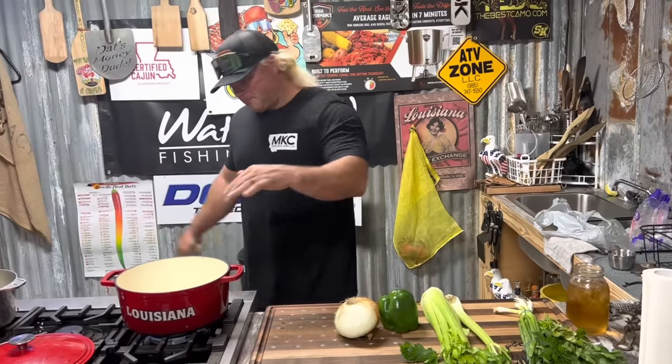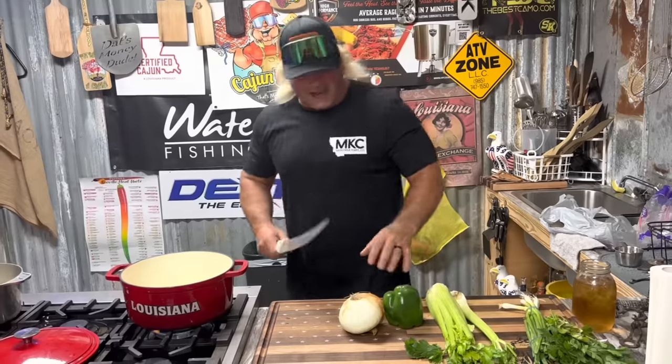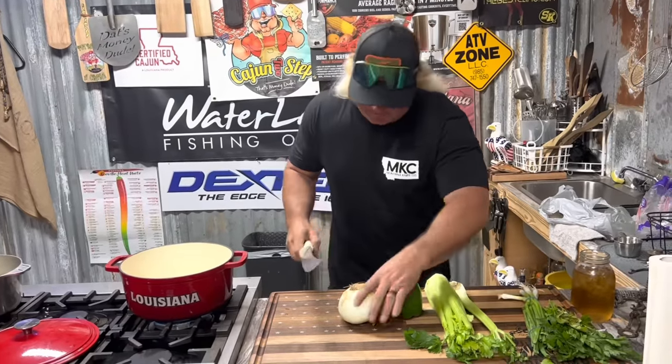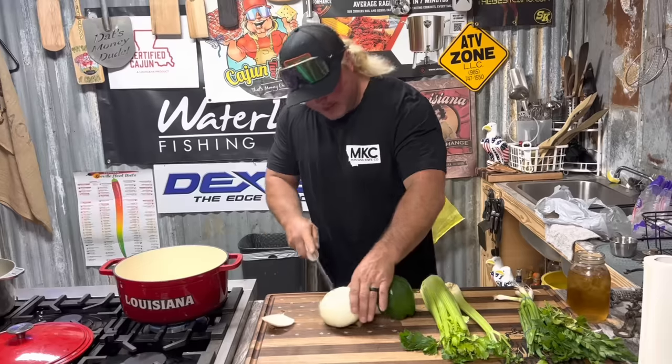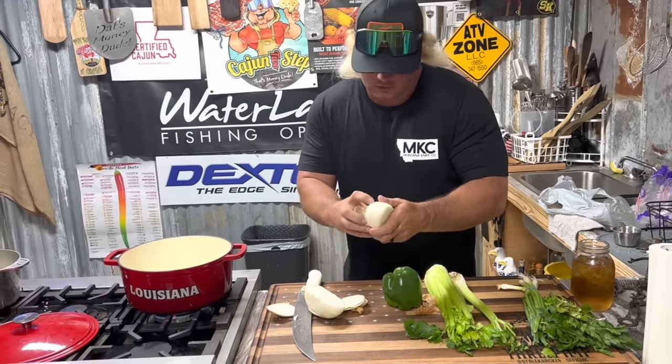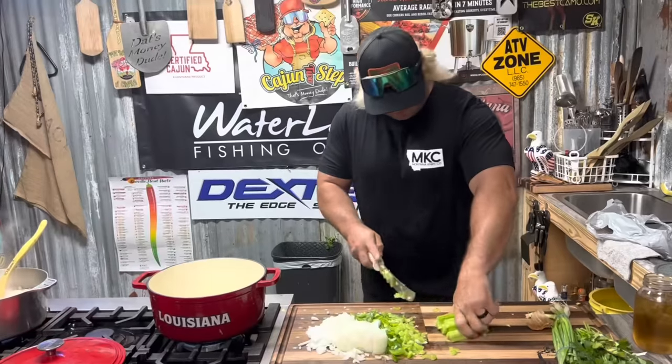So in a separate pan, we got a little oil getting hot. Let's work on that Trinity, dude. You got the onion, you got the bell pepper, and you got that celery, dude. Big old onion right here, dude. You got one?